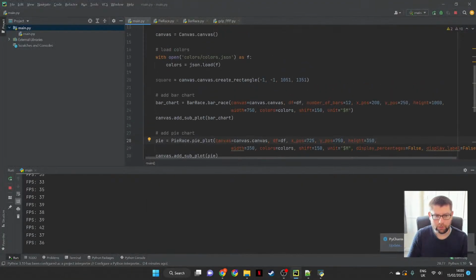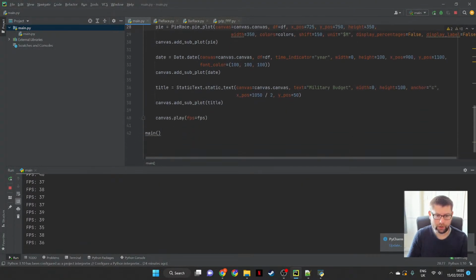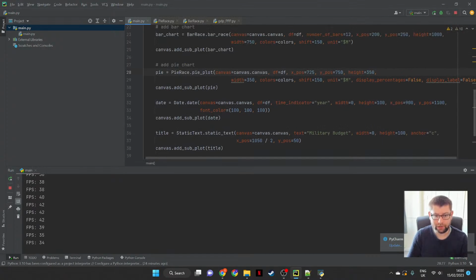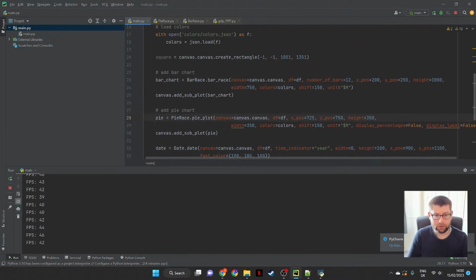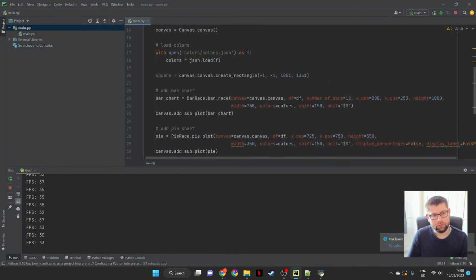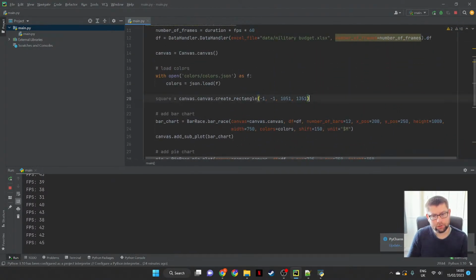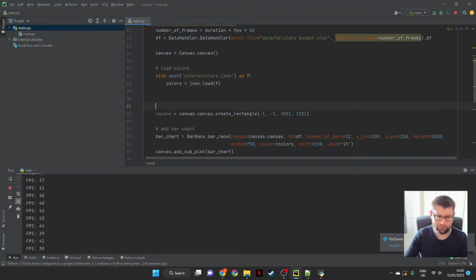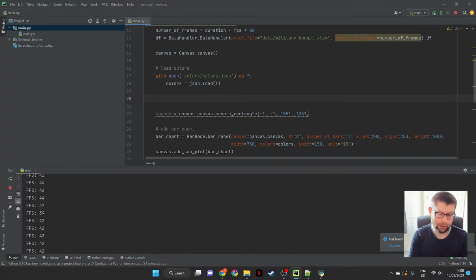Now I will show you how to add a background image. So we haven't done that yet. I think it's important to add it at the start. Obviously we want it to be a background, so everything else that is drawn to the canvas should go in front.